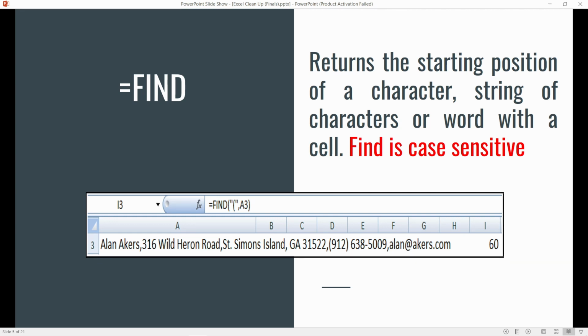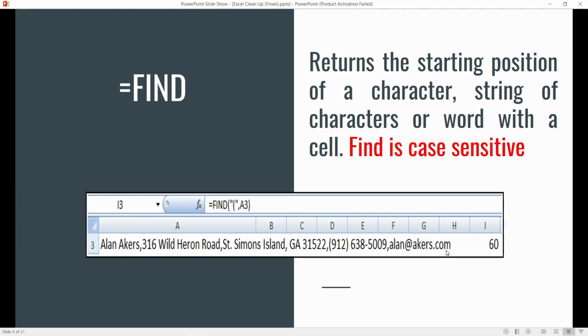FIND is case sensitive. So, what we're looking for in this example, let's say in A3, is an open parenthesis. So, saan ba nakalocate yan? Ito. So, the 912 is enclosed with parentheses. Now, what I'm going to look for or find is the open parenthesis. The output of FIND is a number. So, binibilang niya mula sa umpisa pang ilan yung position niya nung character na yun, including the spaces na kasama yan sa bilangan.